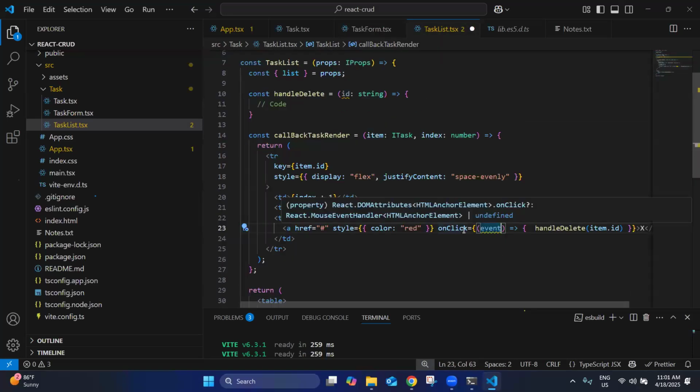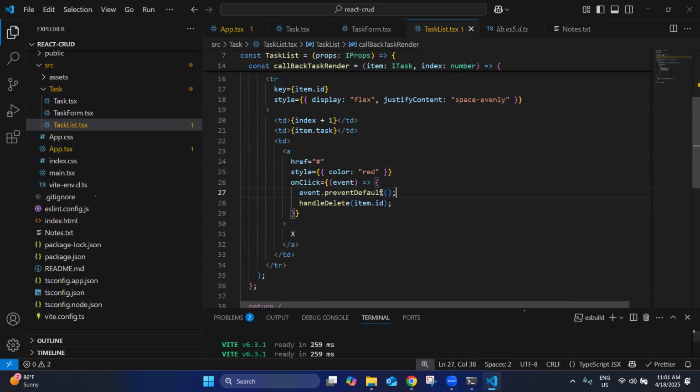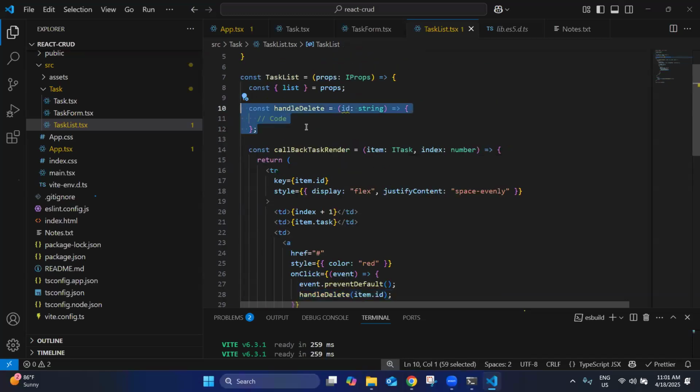You can hover on onClick and you will get what kind of event it is. We are short of time, so event.preventDefault. It will prevent the default behavior of the anchor tag, that is refreshing the page. Okay, and this is then our function which will get called.